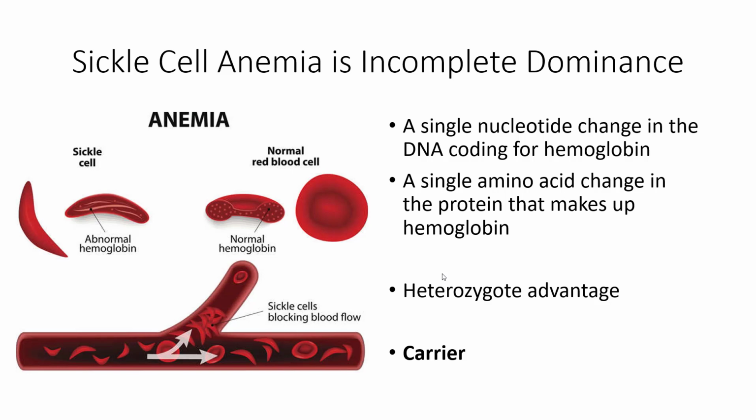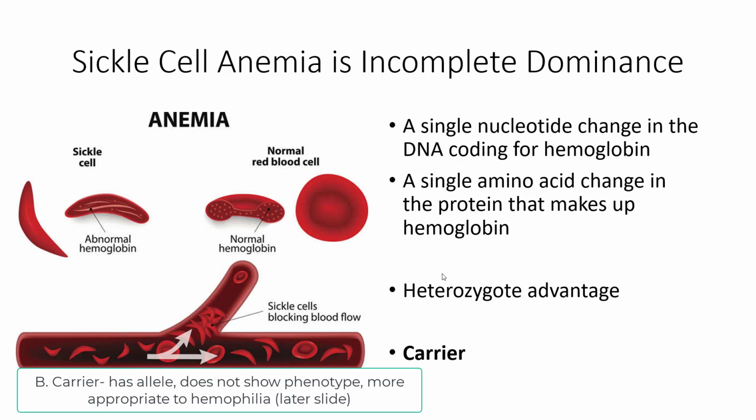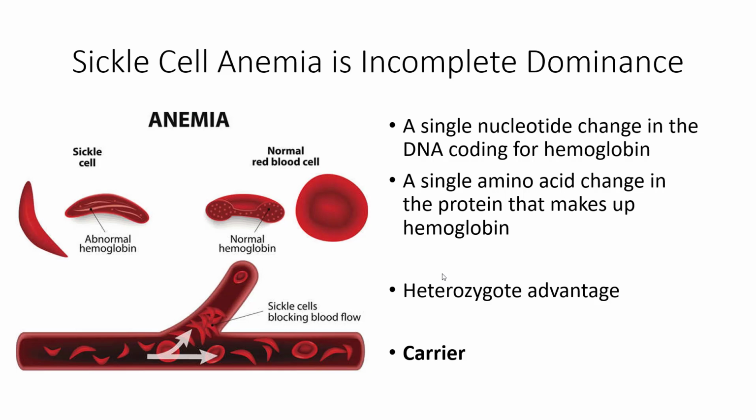So the individuals that are completely sickle-celled have a disadvantage because it's sickle cell anemia, which is deadly. The normal blood cell individuals have a disadvantage because they're susceptible to malaria, and the intermediates actually have an advantage over both. And this is where we get the idea of a carrier as well. It's someone who has the recessive allele but doesn't express it. And honestly, in incomplete dominance, they do express it somewhat.